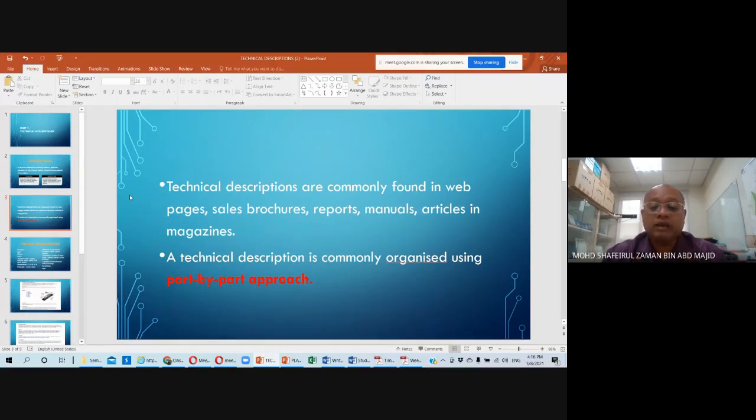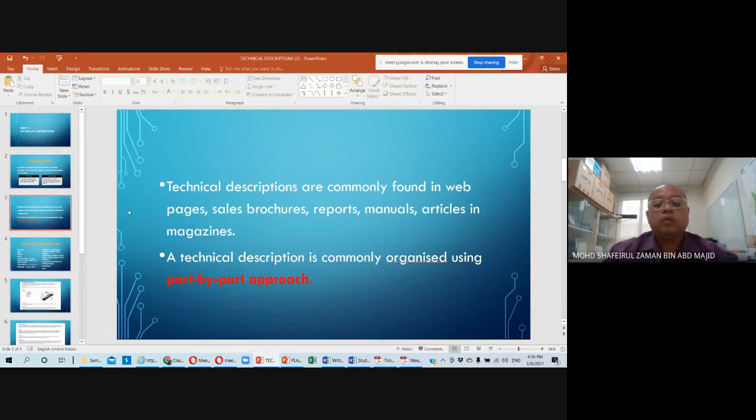So normally the laptops that I search in the web pages or the online sale brochures, last year, it stated that each laptop is equipped with at least 4 gigabytes of RAM. And then what are the other things offered? Basically, this is the information that you can see in the web pages or the sale brochures, and it falls under the category of technical descriptions because it describes the product in detail.